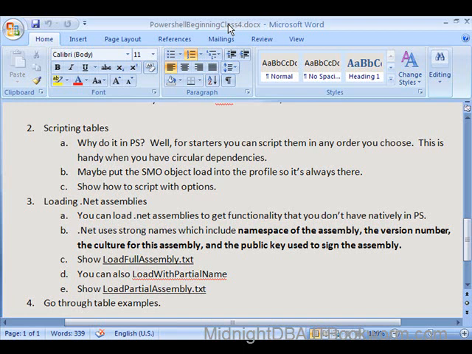So this gives you a way to automatically add it to your processes. If you want to script out a table and move it somewhere else as part of a process, such as a dev process, maybe you just want to dump the entire database real quick and ship it to a dev server without any data. You just want to recreate the structure on another system. Well, that's all well and good. You can do that in the GUI, but what if you've got what we call circular relationships?